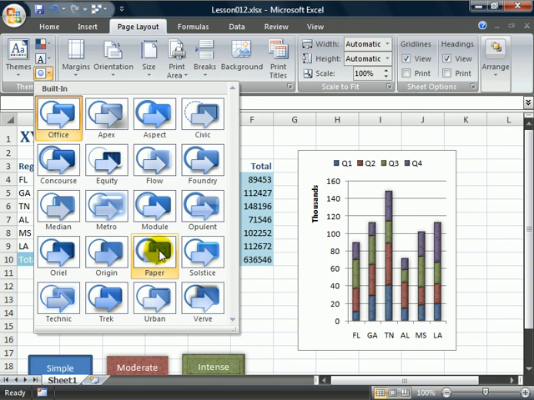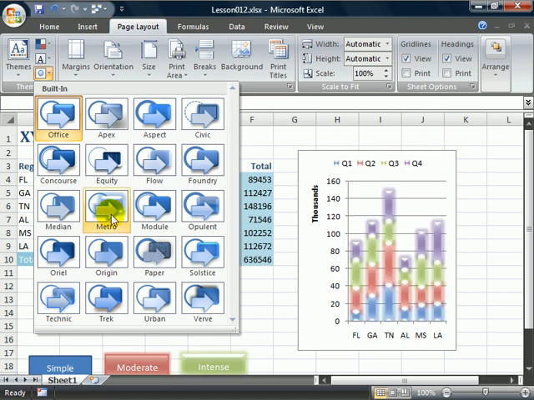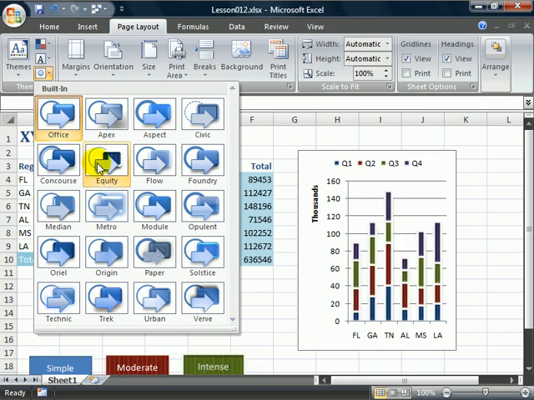And the rectangle indicates what you're going to see when you choose intense effects. So that would be the green box at the bottom, reflecting the intense. Now, it's kind of hard to tell exactly what's going to happen here, but you can get a clue from some of the themes. Metro, again, appears to have sort of a glass look, so I can tell that the intense effect is going to have the glass effect, or that maybe Equity is going to have a very simple outline around the simple effects.